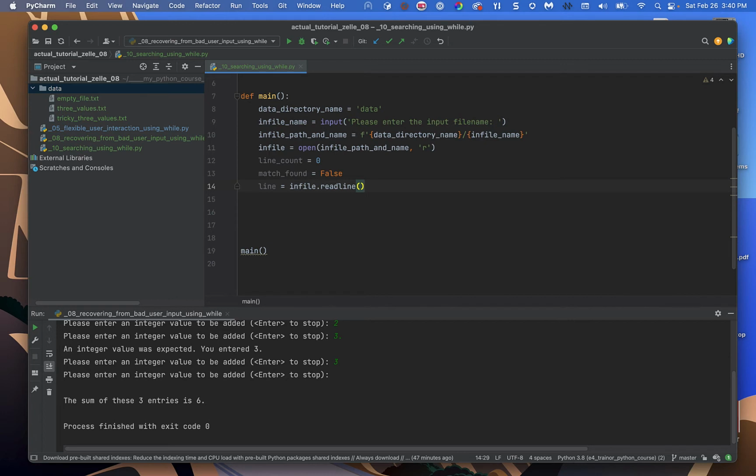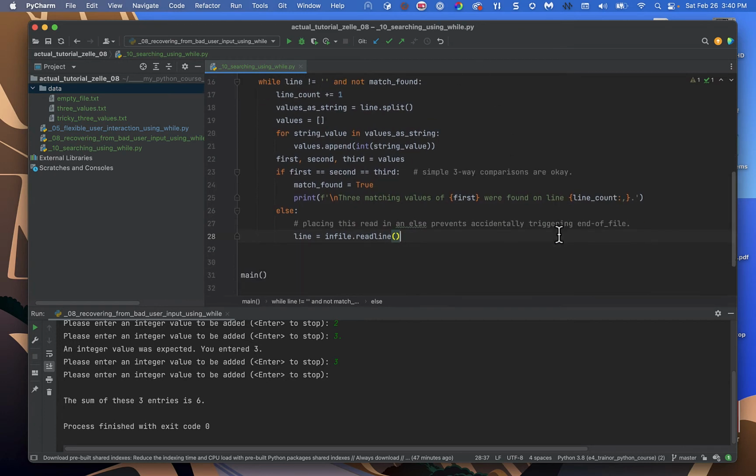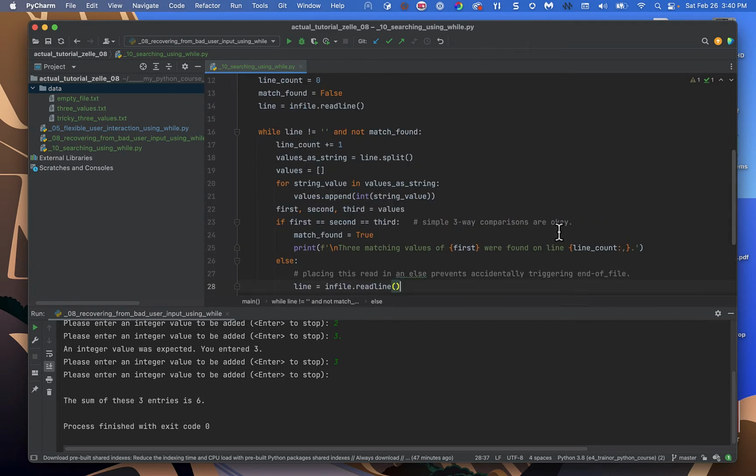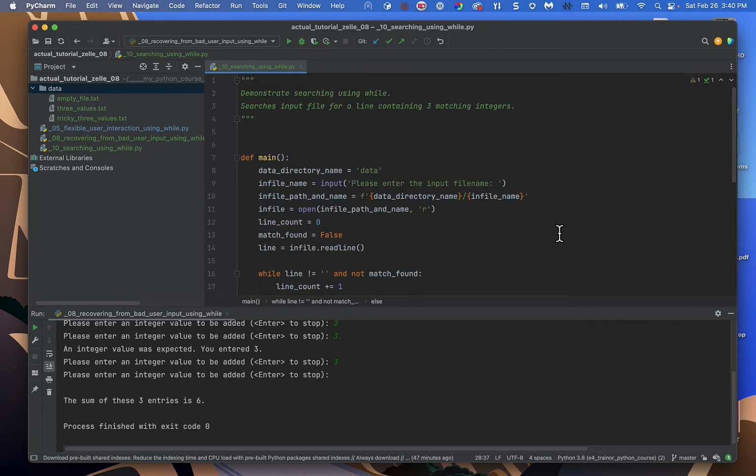All right, so let's start looking at some more code here. I'm going to bring over a bunch of code all at once, and then we'll take our time walking through it. So what's going on here? The thing to remember is, whenever you're searching through files, you want to understand the file that you're reading.